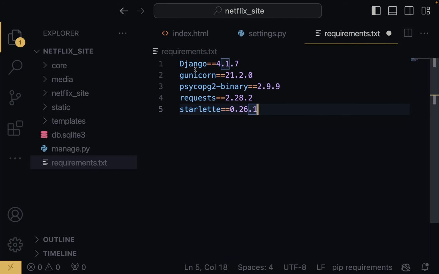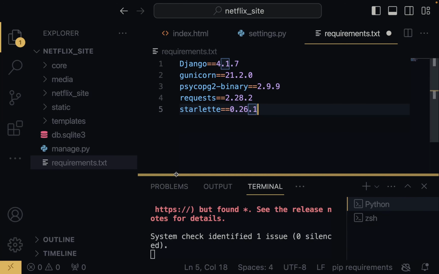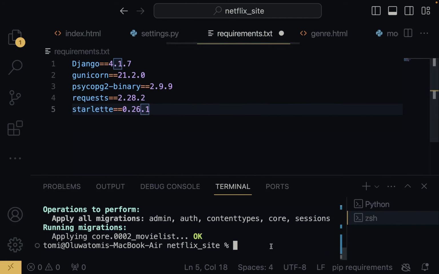So you can just type this in directly, or if you want to generate yours, open up your terminal and run pip3 freeze greater than sign requirements.txt. Once you run this, it's going to generate it for you, and that should take care of that.